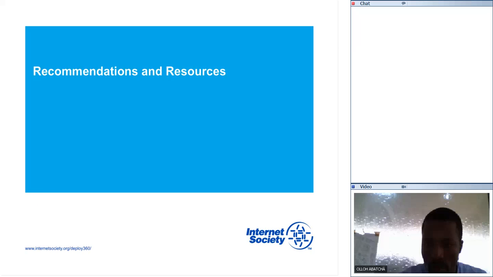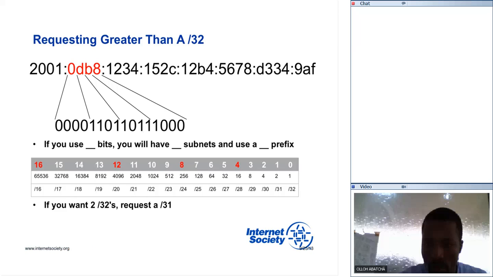What I want to finish with is to say that you should talk to Hisham and the folks at AFRINIC. Their staff there can help you if you want to figure out what higher amount of IPv6 address blocks you need. Think again that typically a customer is going to receive a /48. That's what they're going to allocate out in the ways that we talked about earlier. If you're fine with the /32 that you may be typically given, that can work fine. If you want more address space, you need to think about it in bit form, and how much do you want to request? What are you looking to do?